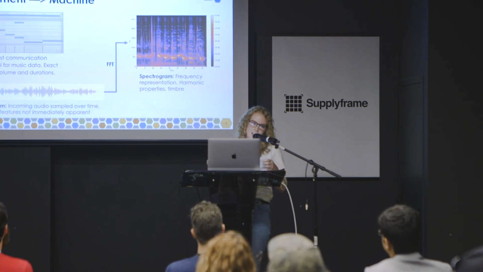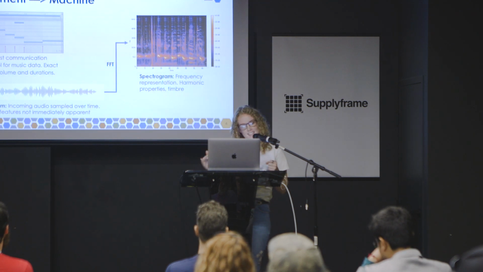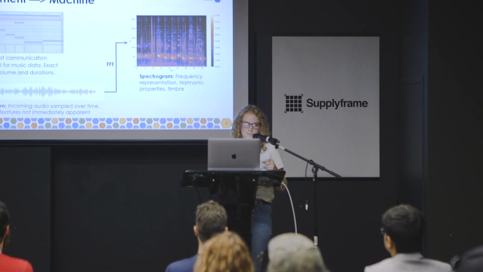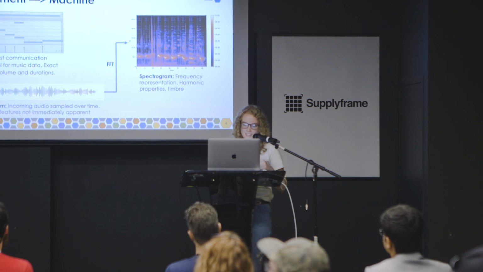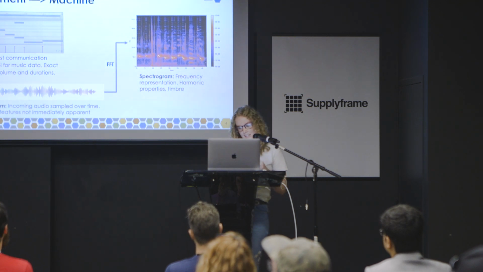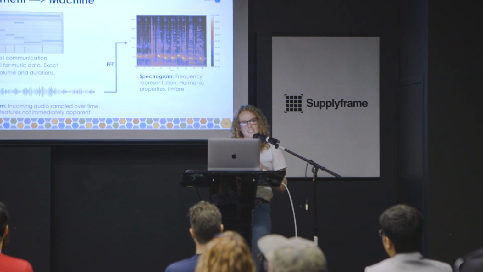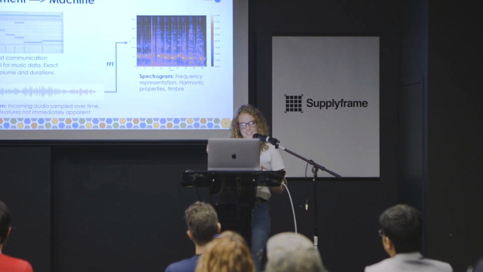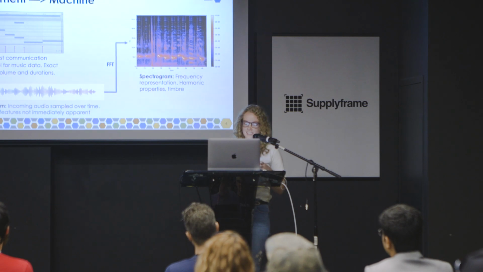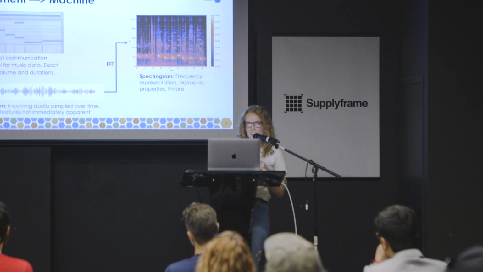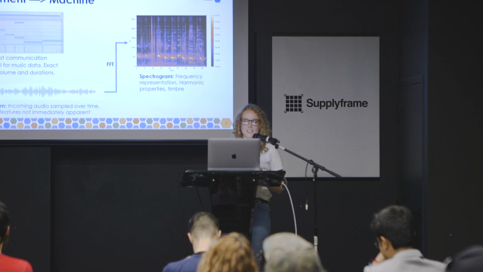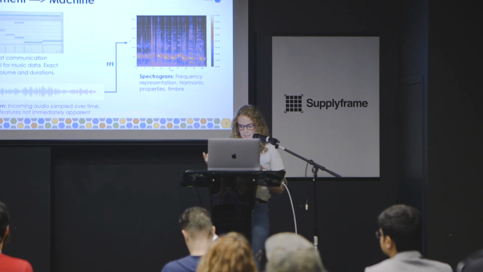So in this spectrogram I have over on the right, you can see the x-axis is time, and the y-axis is frequency, so we can see what frequencies are prominent in the performance at each time slice. So from here we can do pitch detection, detecting what pitch the musician is playing, but more than that, we can determine more things about the tone of their sound.